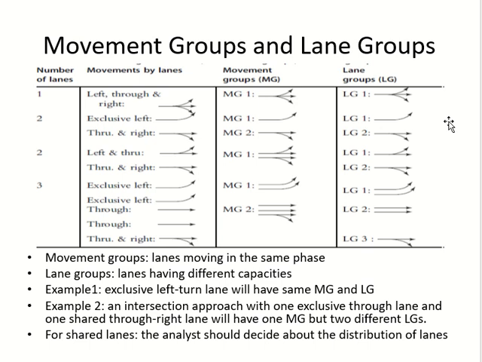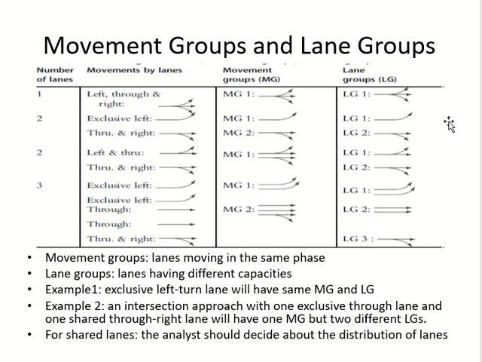Okay. So these two are different. This is one movement group, this is another one, because these movements can be separated from each other. Got it? These lanes can be separately opened. So they will become 2 movement groups. And as I mentioned earlier, you can have a group of 1 lane. So we are calling it a group, but this group has how many lanes? 1. This group has how many lanes? 1.